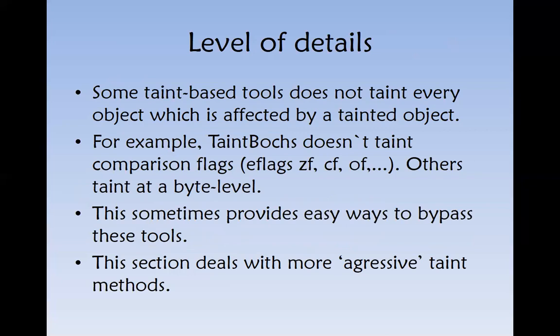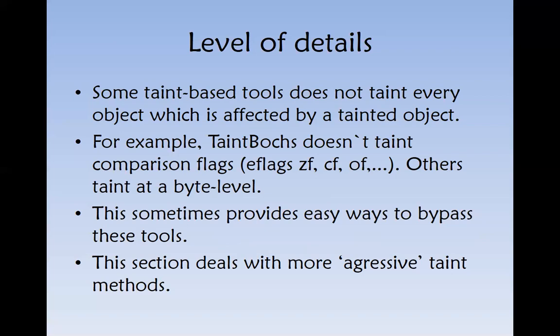So you don't have to taint every memory object. You can also taint an entire group of memory locations and associate one bit of taint with that. For example, there's a tool called TaintBox, which is built on top of this framework, and it does not taint comparison flags. Whereas others, for example TaintAssert, as well as the paper that you're reading, taint at the byte level.